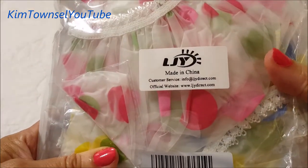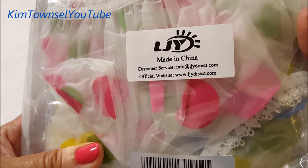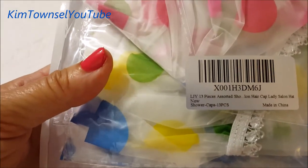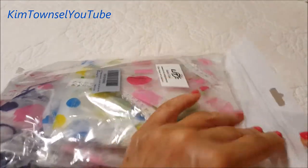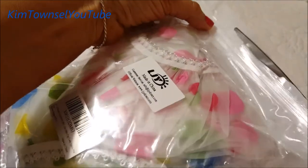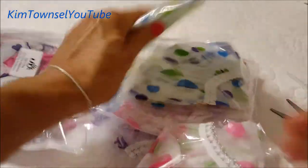This is how they come packaged. It has the customer service email address on there as well as the official website. And there's supposed to be 10 shower caps in here, I believe. It says 13 pieces, so we'll see. There's nothing on this side. Looks like it has a Ziploc seal. Maybe I don't even need to cut it. I didn't. Okay, look, wow.